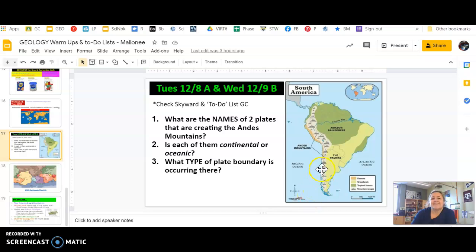And then it asks me what type of plate boundary. I don't see any arrows to tell me, but I know I have an oceanic and a continental plate, and they're forming mountains. I can't tell by looking, but they're probably volcanic. So I know these two are going in a head-on collision, so those are going to be a convergent plate boundary based on the land feature they formed. This is part of how we figured out where the plate boundaries are, because the real Earth doesn't have red lines on it.